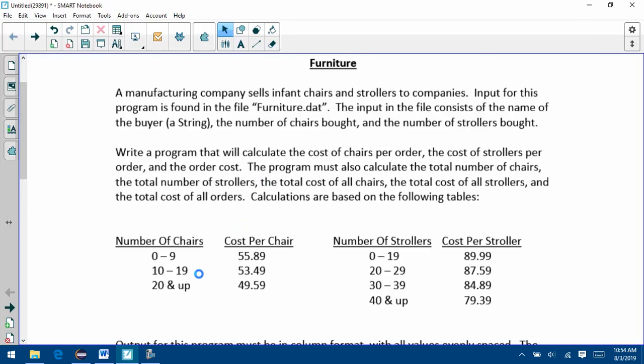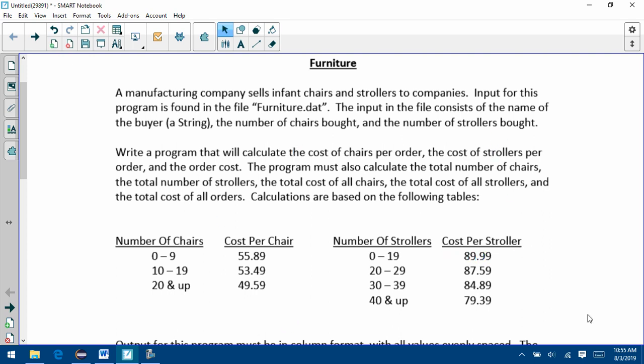So if num chairs is greater than 20, the cost per chair is $49.59. So to get the cost of the chairs per order, we would take $49.59 times whatever num chairs was. Same for the number of strollers. The first person's not buying any strollers, at 0. So if the number is between 0 and 19, the cost per stroller is $89.99. But that times 0 is going to be 0 for the first person anyways.